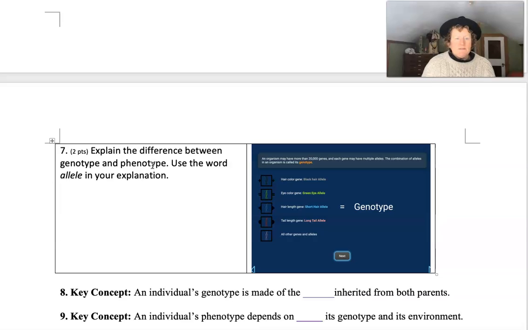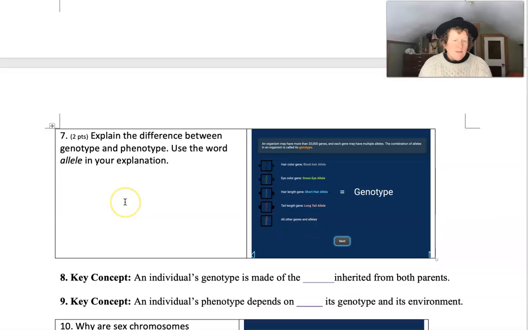Well, Calyx's phenotype is orange and black and white. That's what we can see. So phenotype is what we can see. We don't know Calyx's genotype, and you can't really know an organism's genotype unless it's what's called true breeding. You know that it always breeds the same way. That's generally more true in plants than it is in animals.